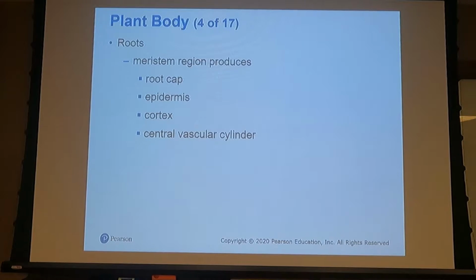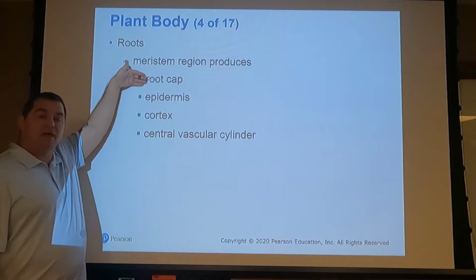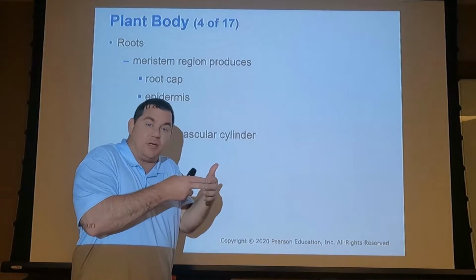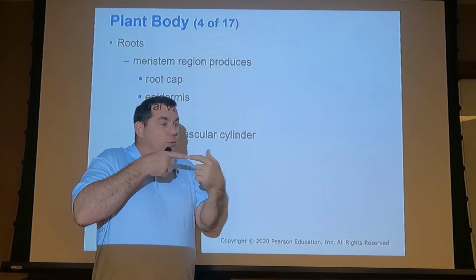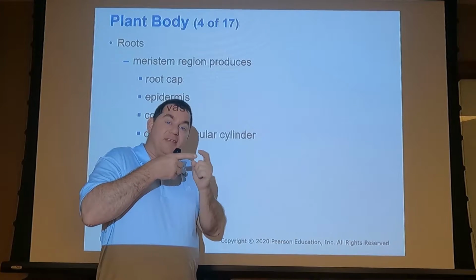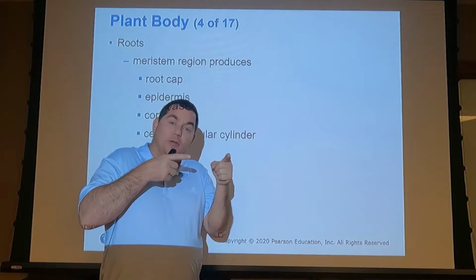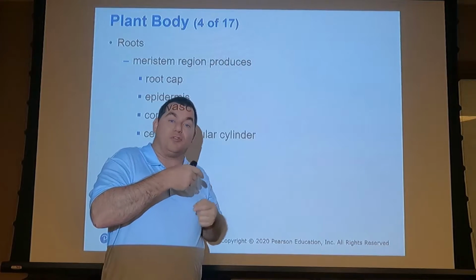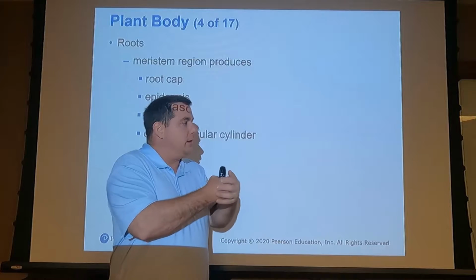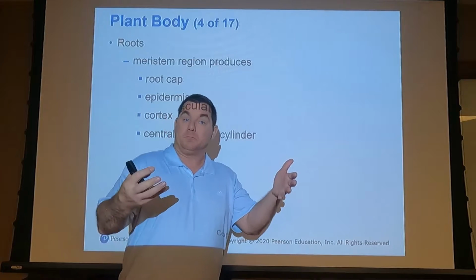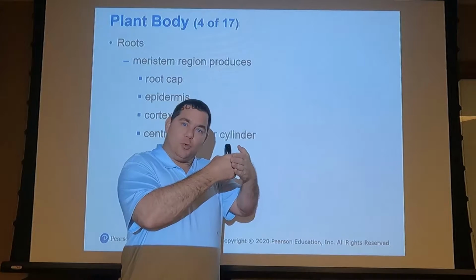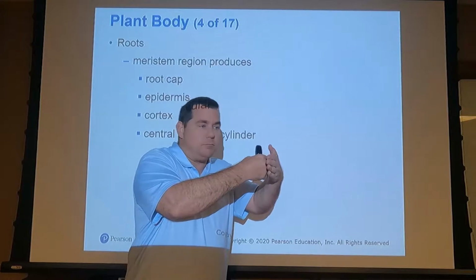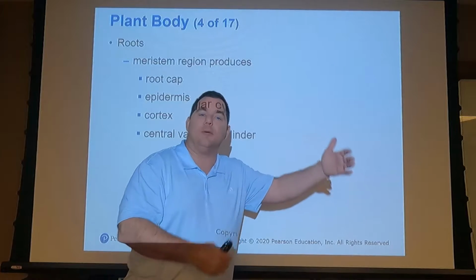So there are three primary meristematic regions with our roots. Remember, I talked about the root cap. This is going to be like the protection. The roots are going to grow, but at the tip of that, where the cells elongate, is like a hard cover so that it protects the cells, kind of like a bumper. A bumper would be a good example of that. We have this thing that is going to deflect any damage that we might take as we move forward.